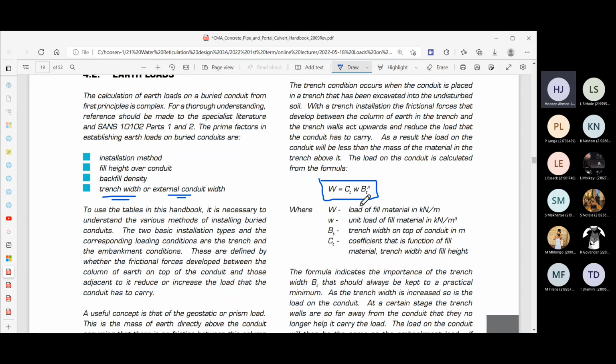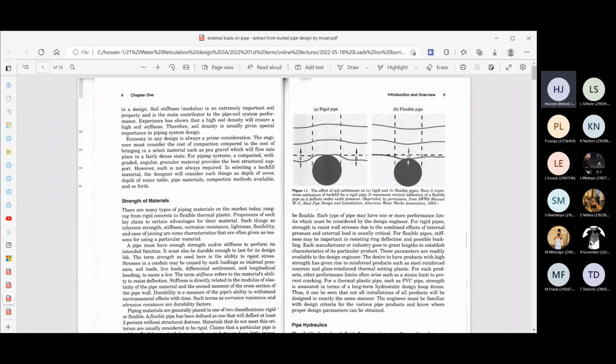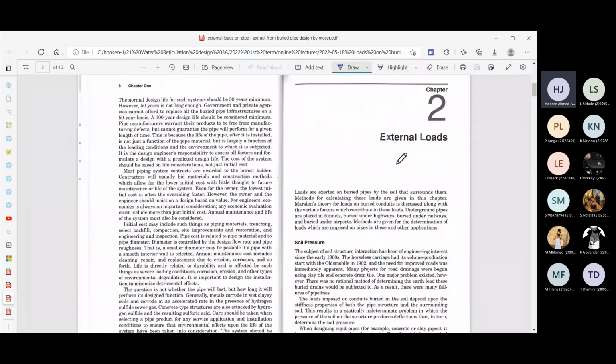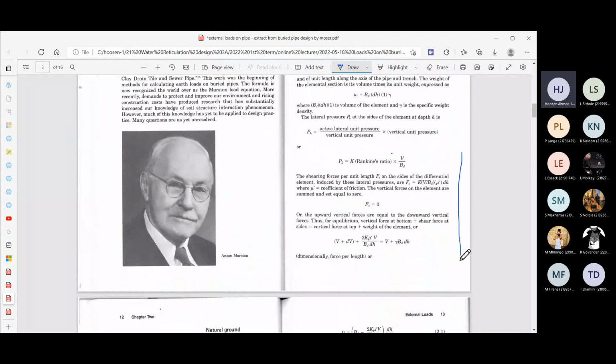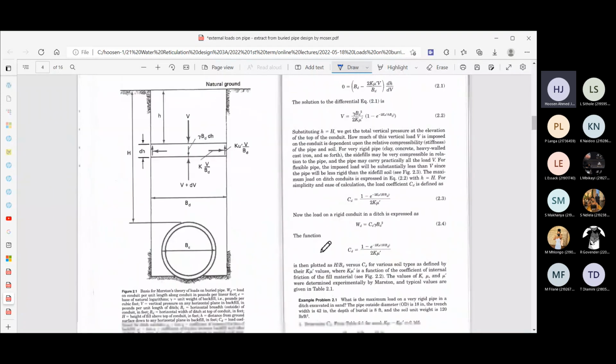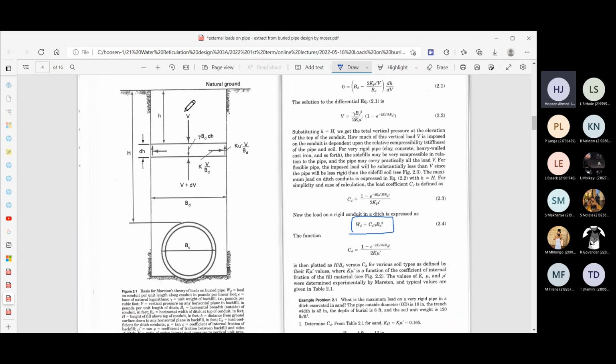For the derivation of this particular formula, I've got a set of notes here that will assist you. This set of notes is on Moodle by Marston, and the derivation of that formula is under the section external loads. If you go through it, there's the calculation for all of that, and eventually you'll see the calculations simplify to that particular formula. So there's the formula here. This is the diagram that's used for the derivation.